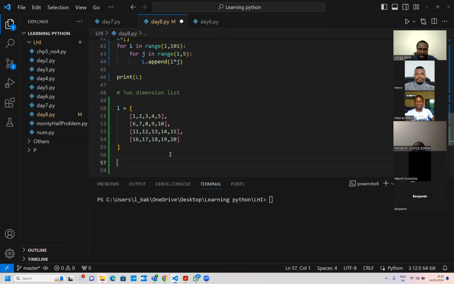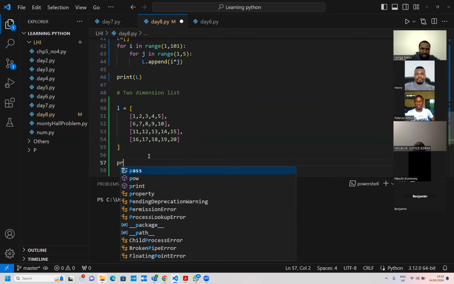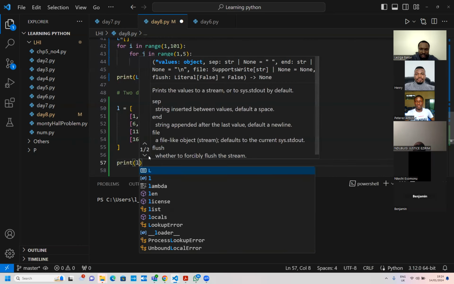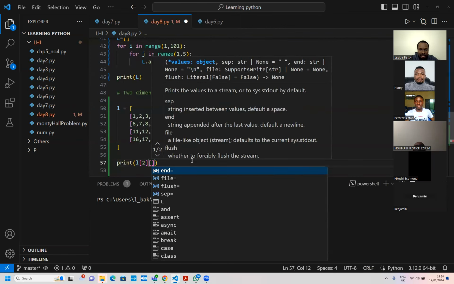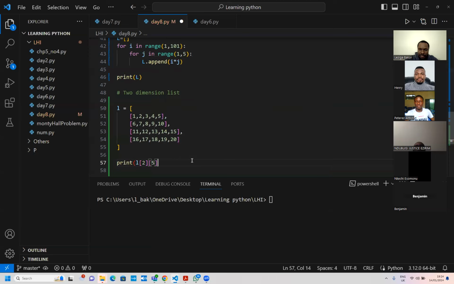Now, to access the elements, if I want to print this 10, I will have something like that: list of 2 and element 4. So I'm printing from this list, list 2 and element 4.